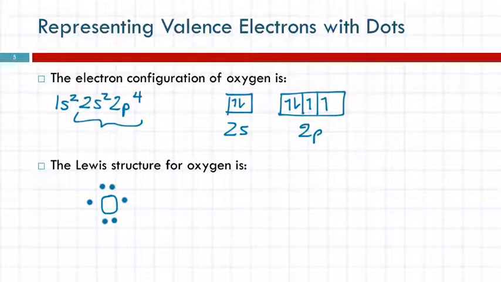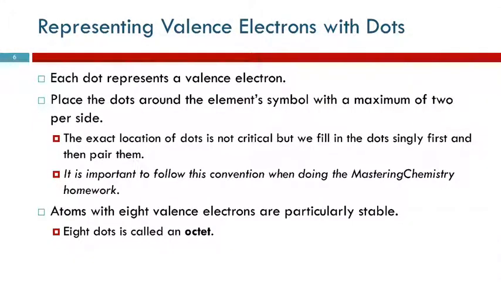And so we don't draw the dots in circles. We draw top, bottom, right, and left. Each dot represents a valence electron. The core electrons are in there, but we don't need to look at them. We have a maximum of 2 dots per side, top, bottom, right, and left. It doesn't matter if you put the pairs on the top and the bottom, or on the right and the left, because you could just think about turning the paper around and it would look different. But you have to have the correct number of pairs. If you just start and do 1 dot on each side and then pair up as needed, you'll end up with the correct number.